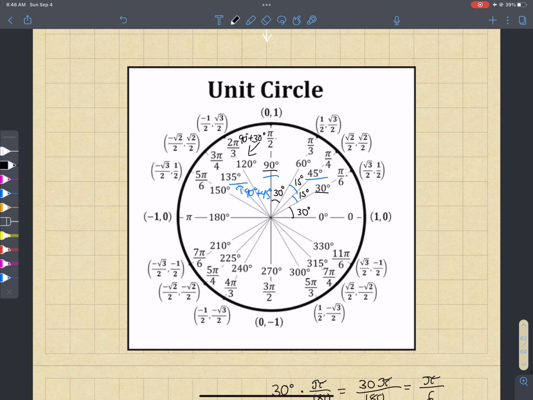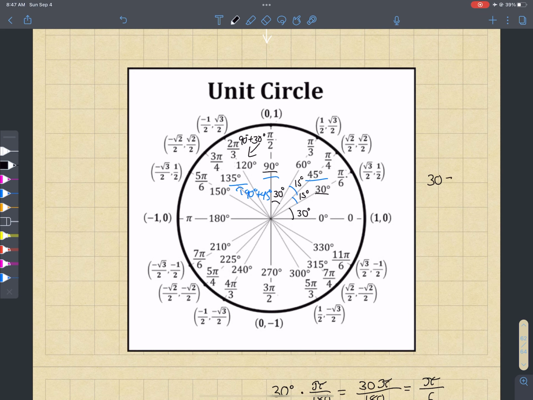I also remembered the numbers 15 and 30 by just saying 30 is just 2 15s. This might be silly, but it works for me and maybe for you. You might also have the 30, 60, 90 and 45, 45, 90 triangles memorized. The neat thing is that those two special triangles can be used in the unit circle. Over time, you'll just kind of know all the degrees, but for now, this method should work.